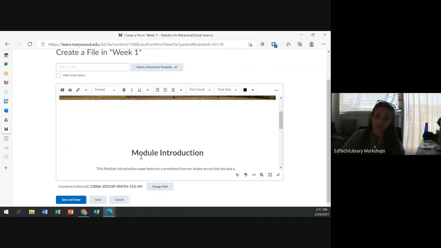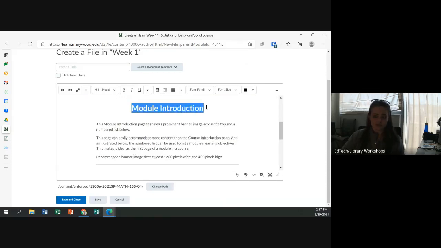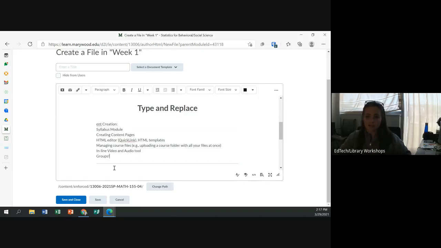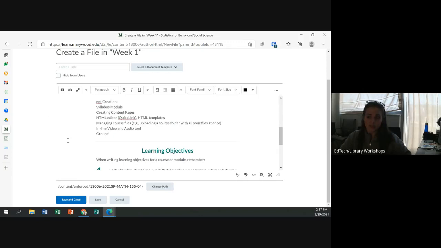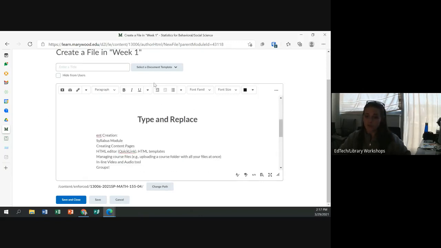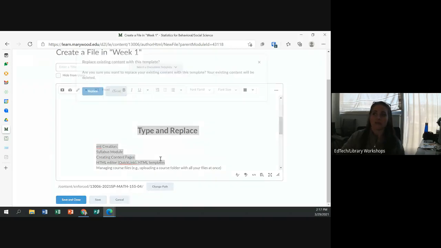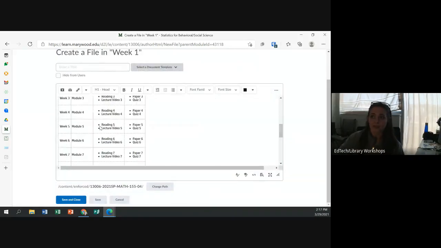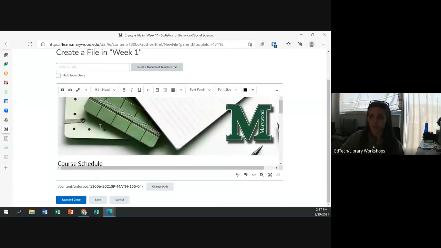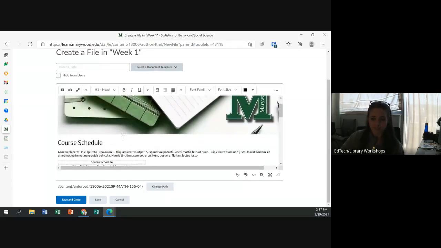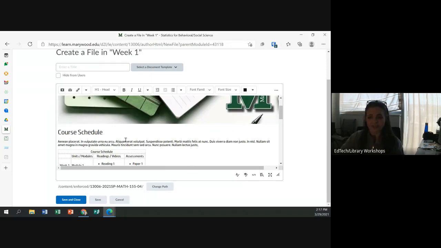But these are all here, and once you add the template to your page, you just type and replace. If you have something copied from somewhere else, you can just paste it in, and it keeps the template format. So they look nice. The only thing to be wary of with the templates is, like I did here, I changed the text. If you decide after the fact that you want to change your template, it will delete everything that you had and replace it with the new template. So you have to be real sure about your template first.